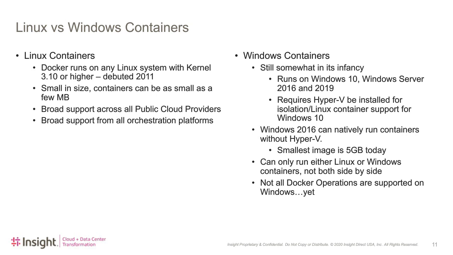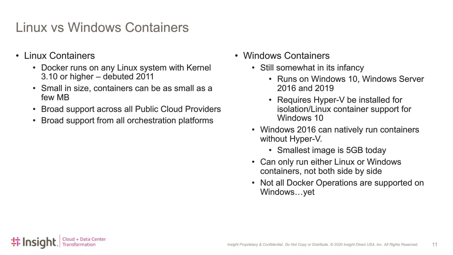Today, Docker runs on any Linux system with kernel 3.10 or higher, and that kernel was actually distributed in 2011. Containers were actually a thing even before that kernel release, but Docker is really the one that kind of packaged it and made it a little bit more user-friendly to deploy at scale.